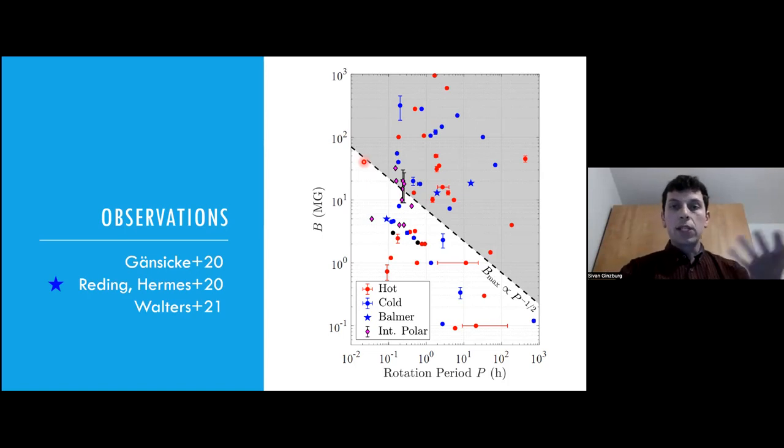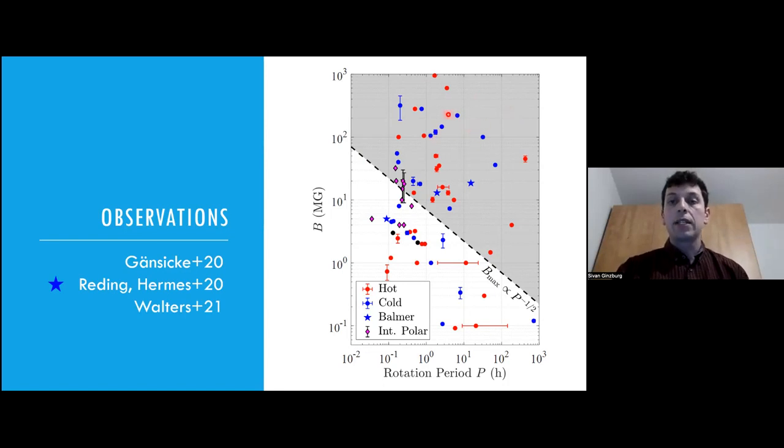And we've populated this plot with observed white dwarfs for which we have both the spin and the magnetic field measurements. And we've color-coded them, either red or blue. So for each white dwarf, depending on its mass, we can check whether its temperature is too hot to actually have started crystallizing. So these are red. Or whether they're actually cool enough to be currently crystallizing.